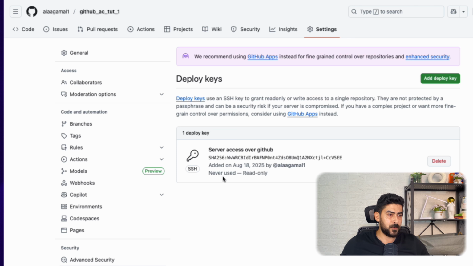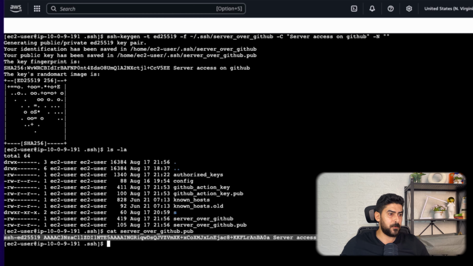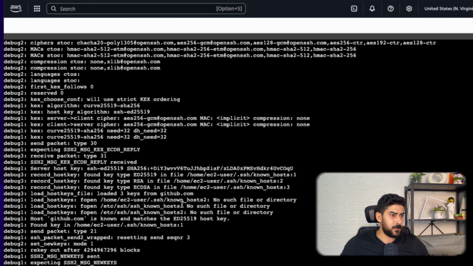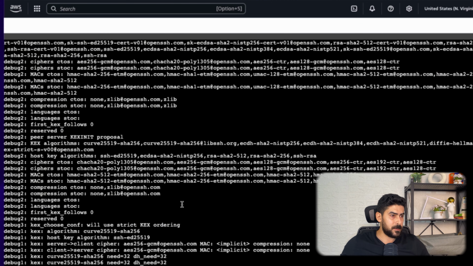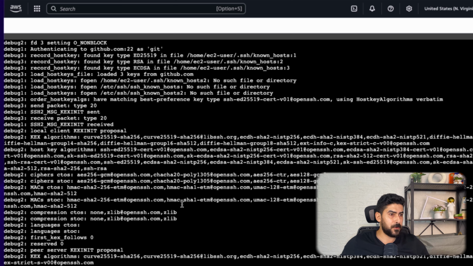I forgot to add the right permissions, but you can approve it. So I'm going to check SSH. I'm going to use git@github.com to check if we really have access over GitHub. The authentication succeeded as I can see, but let's confirm.